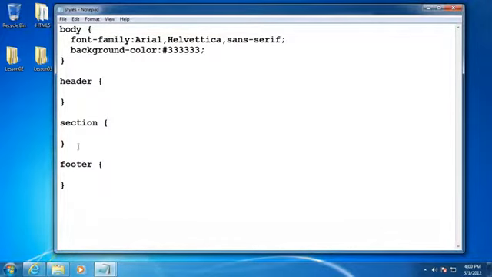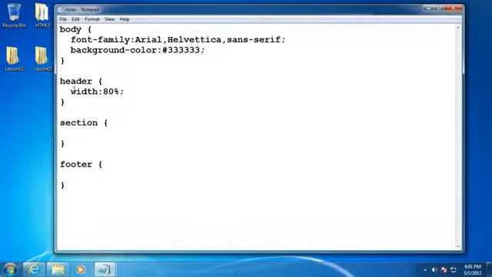And I'm going to make these the same in all three cases. I am going to, for example, make the header width colon 80%. So that will make the amount of horizontal space that it takes up less than the entire width of the browser, leaving 20% as the Chrome area to the left and the right.